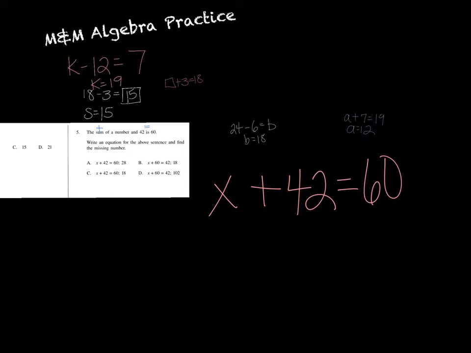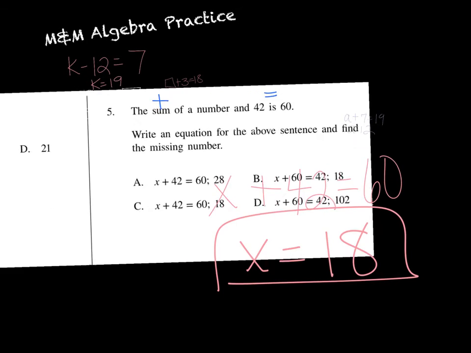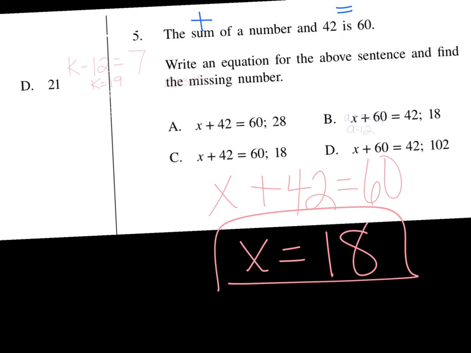And I try to explain that to some of my students, and they don't see that. I'm like, why would you have a bigger number here if your total, your sum, should always be the greatest amount? You guys get that? Yeah. Okay. So what is X? Everyone, X is? 18. There we go.